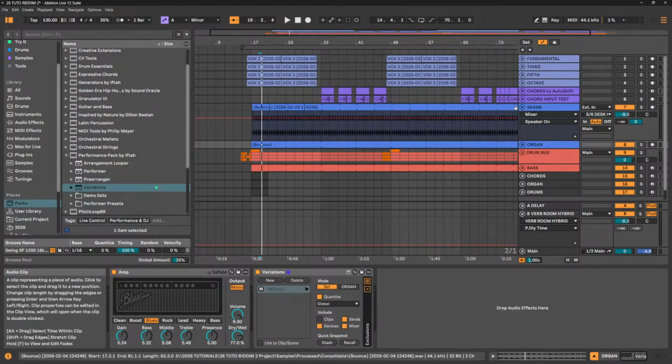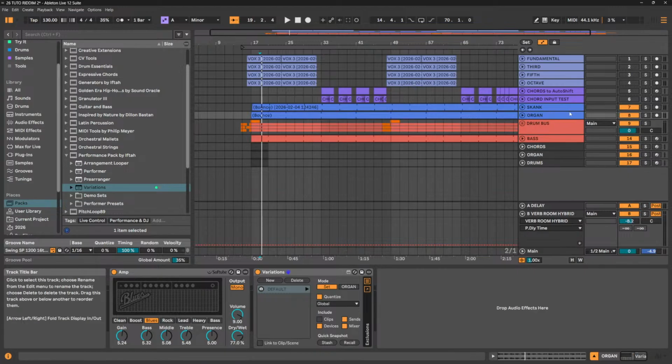Okay, and then I can, for example, mute some tracks, for example, mute everything but the bass, and take another picture.